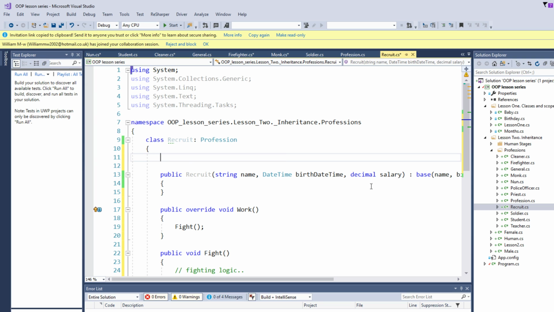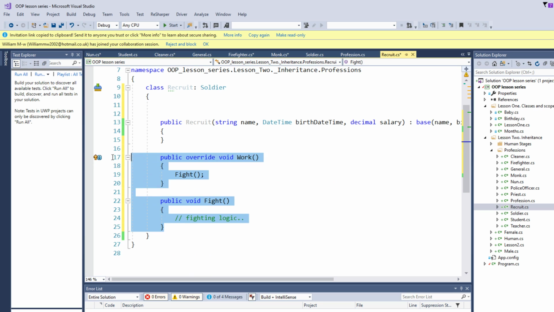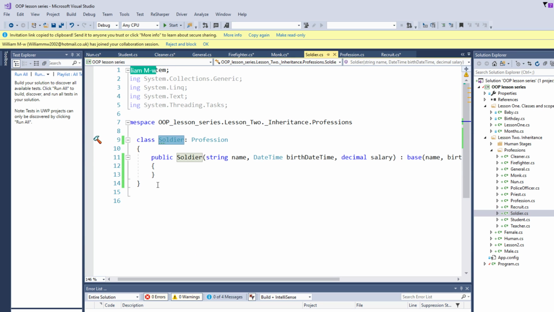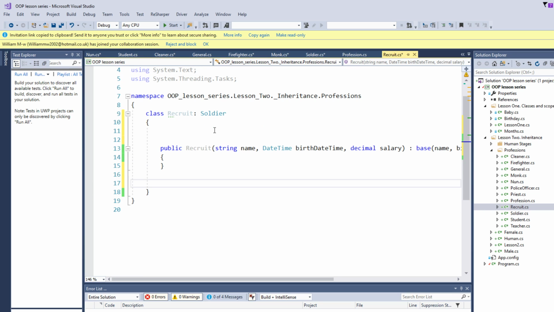We also saw a recruit is a soldier. And a soldier has an authority, a commanding officer. I'll move those to a soldier. So now, when a recruit inherits soldier, it has the implementation of the overridden method from soldier.